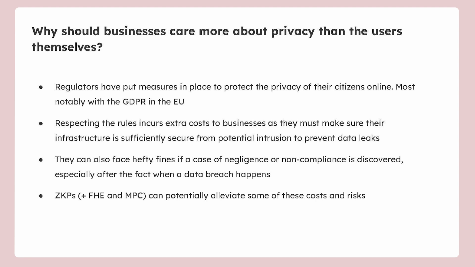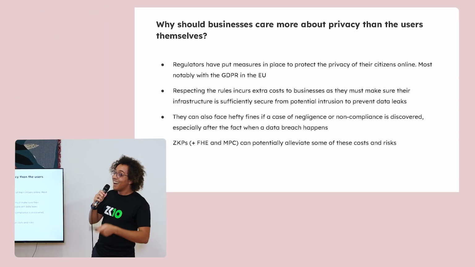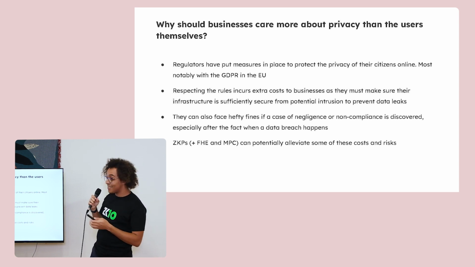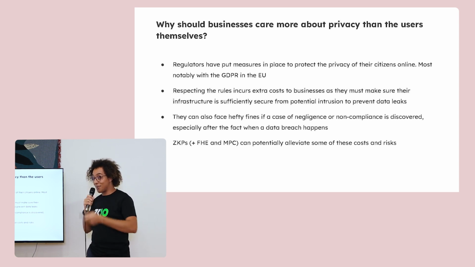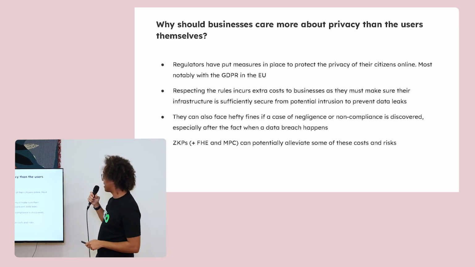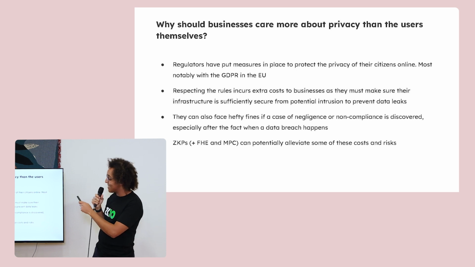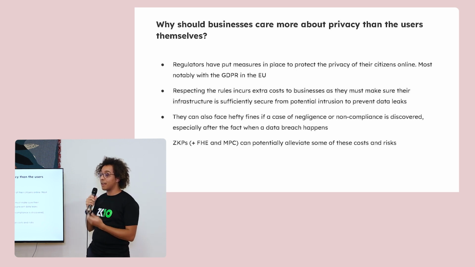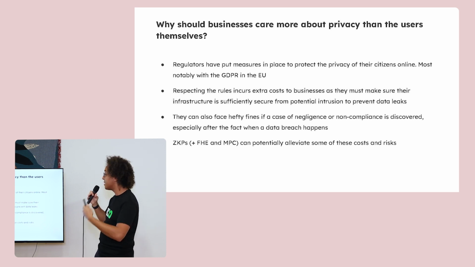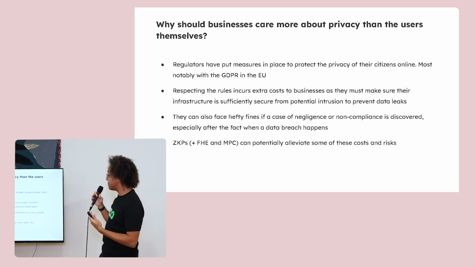If I remember correctly, but someone can correct me if they know, I think it's up to 10% of the income of the company that can be fined. Is that right? Yeah. Bigger? 15? So if you see, when you have this, definitely you need to care about it because you don't want your business to go bankrupt if you lose 100% of your income. So that's a big incentive, and for that you need to spend more money on sufficiently secure infrastructure so those kind of data breaches don't happen.